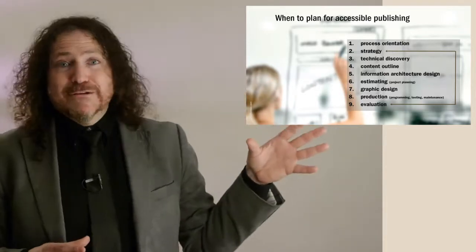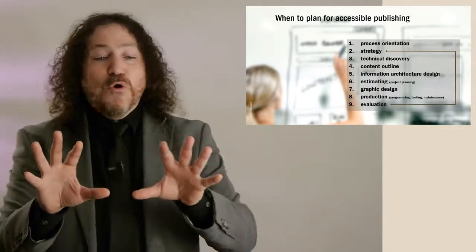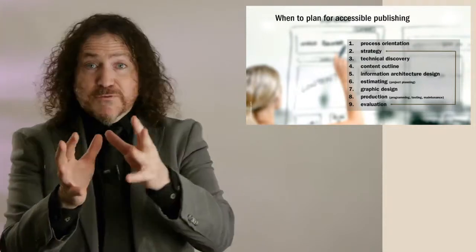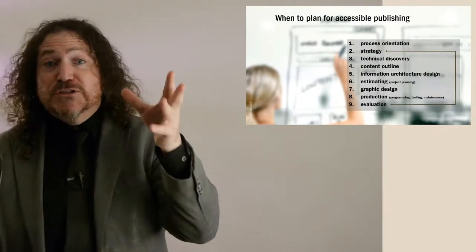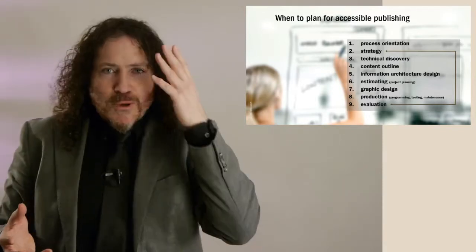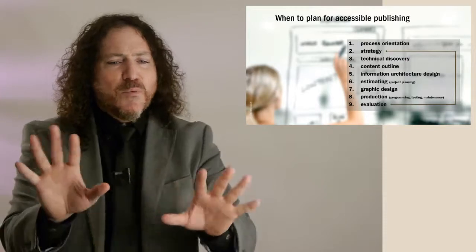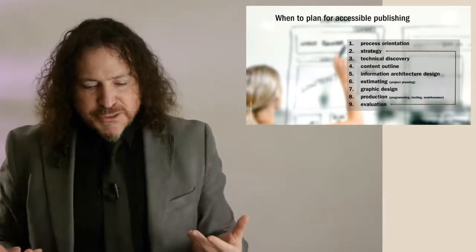When we're doing our content outlining, and then the information architecture, we're also thinking about how we arrange this in a way that's meaningful, because in our strategy we'll have defined our audiences. And so if we have specific audiences that have specific challenges, we're going to have thought that through in terms of how we arrange our content to make sure that there's an accessible way to all our content for everyone who we need to bring information to.